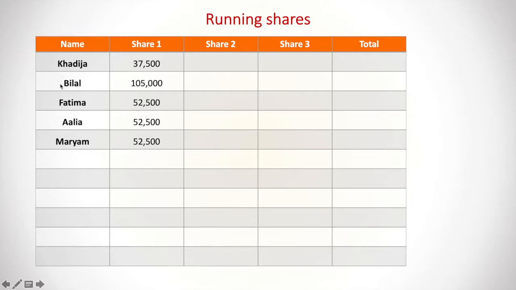So instead of calling it just wife or mother, we need to have a separate table with running shares and list down the names of the people and give their shares based on how many steps we have to calculate. After the first death, this is how the property is being distributed. The rest of the columns will be for the next death and the subsequent next death, and we will keep on adding the totals and see who gets how much in the end.